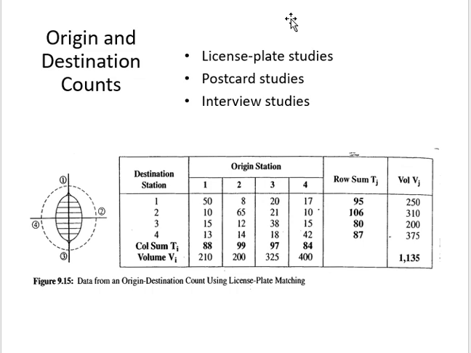Now for these vehicles, I only know one of these things: either I know the origin or I know the destination. For example, 210 vehicles: what is their origin? What is their destination? I don't know. 250 vehicles: their destination is 1. What is the origin? I don't know. Obviously, all of them are not going to the same zone, or not coming from the same zone. So I don't know the distribution. I still need the matrix. These counts don't solve my problem. I still need the real numbers in the matrix.